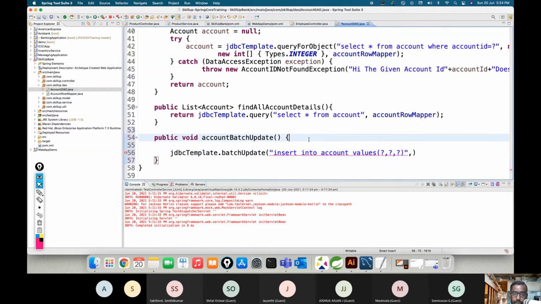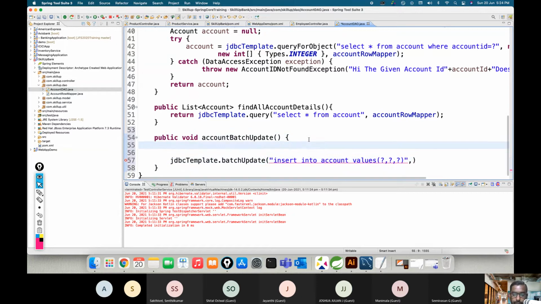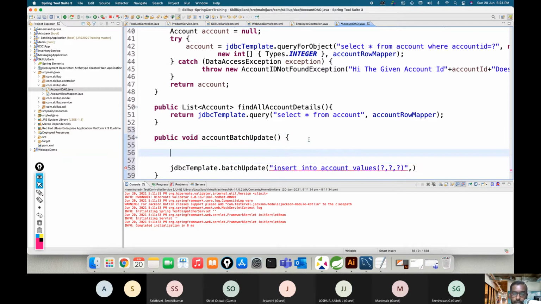So what we can do right now is drop in the piece of information that's required. So let's say list of object array.